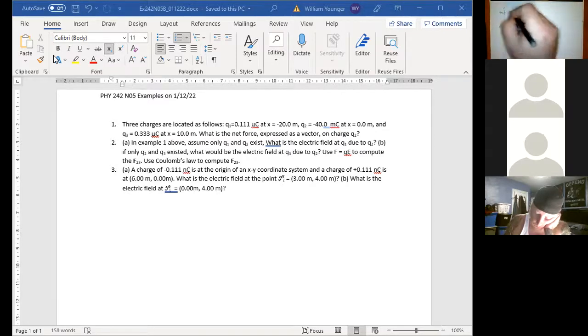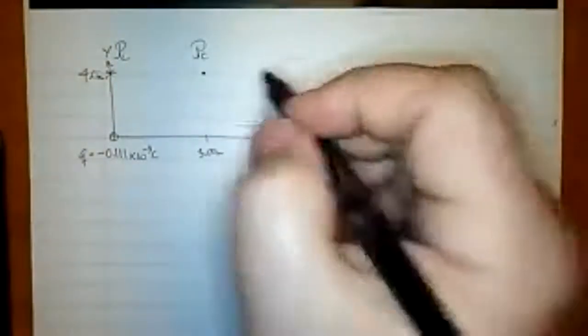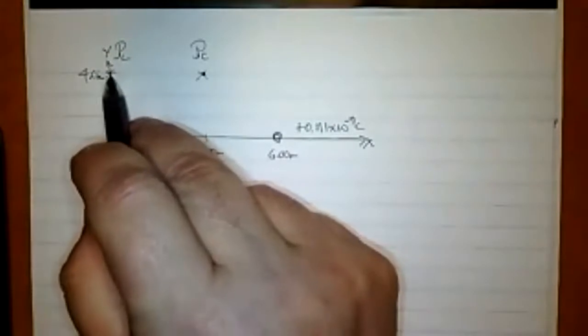I know I'm not showing you it yet. Right above the middle, I'm going to call that the point P sub C. And the other place I'm wanting to calculate it is right above the x-axis or the origin. And that's this point up here, which I want to call P sub L. All right, so now I've written everything down, and this is what my figure looks like. So what we're asking in part 1 is to calculate the electric field there, and then in part 2 is to calculate the electric field there.